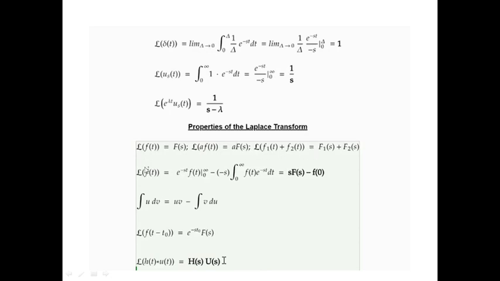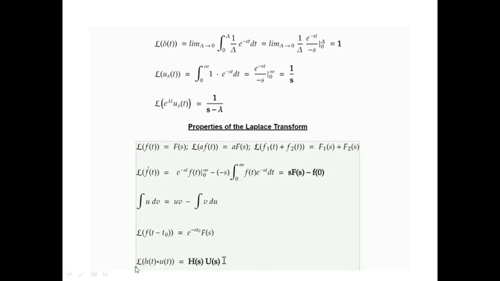Another important result is the Laplace transform of the derivative of a function. By integration by parts, it can be evaluated as s times F of s minus f of 0. This is done by applying integration by parts, and since for a given choice of sigma the exponential term goes to 0, we are left with only minus f of 0 plus s times the Laplace transform. This is an important result, and this is similar to the Fourier result.